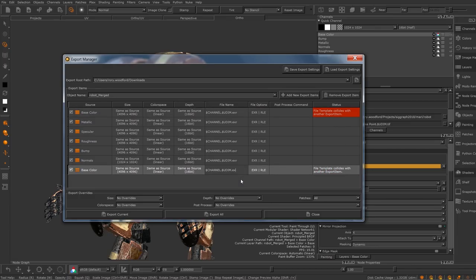But you can say, I actually want this to be a PNG, and I'd actually like that to be at 512, please, as a proxy. Very nice. And drop it to 8 bits, because PNG doesn't support 16, and there we go. And now we have two essential export targets for the same data.